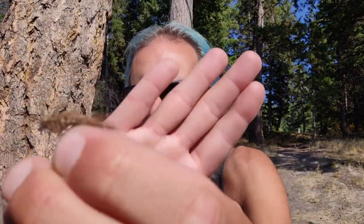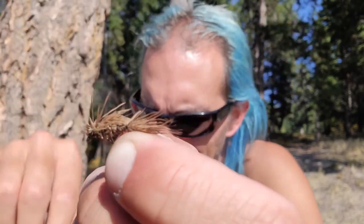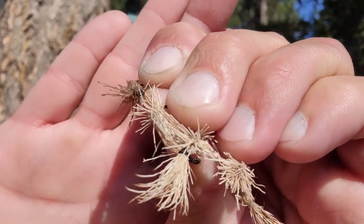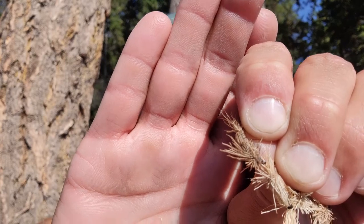This was also given to me, but I have not put it on the hook yet. I've got a few other ones that I've tried. Creamy teal ones that I've tried that honestly don't know what their names are. So there's a bunch of them. No idea what these are. Maybe somebody else can tell me. But the brown, dark brown one was given to me and I was told I can catch fish on it. Maybe I'll throw that one in the lake today. See if I can catch one.